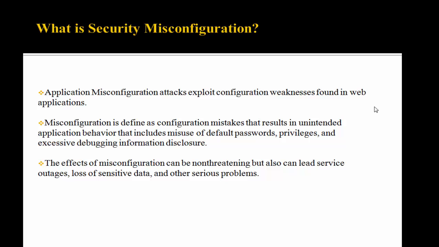Misconfiguration is defined as configuration mistakes that can result in very severe or bad application behavior that includes misuse of default passwords, default user ID, roles and privileges, and excessive debugging information disclosure. And the effects of misconfiguration can be very risky. So we need to know what are the misconfigurations.